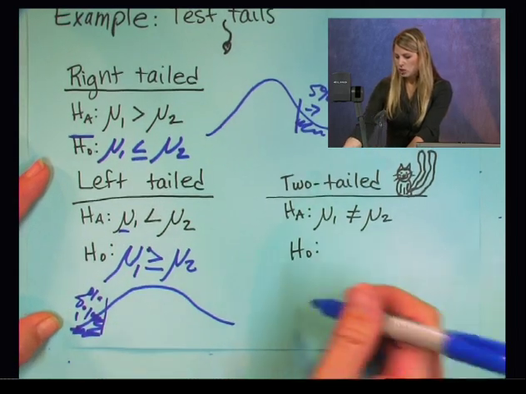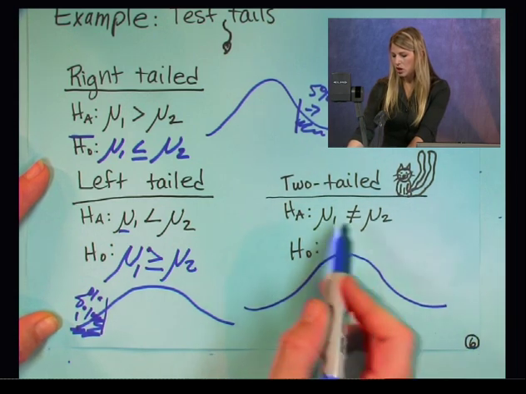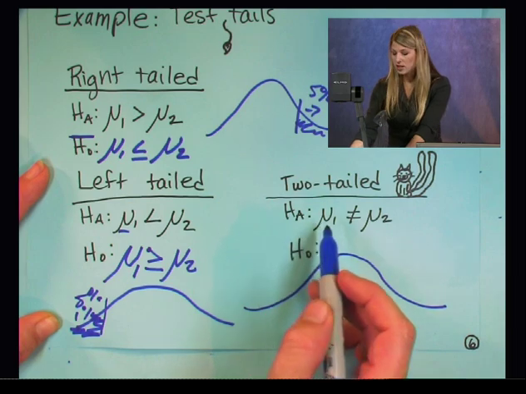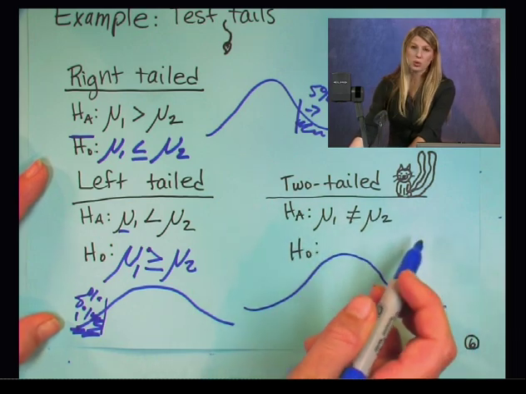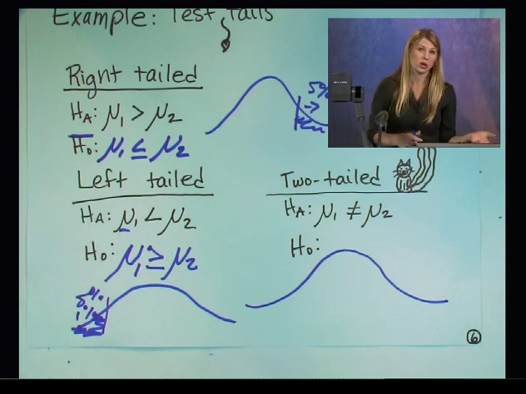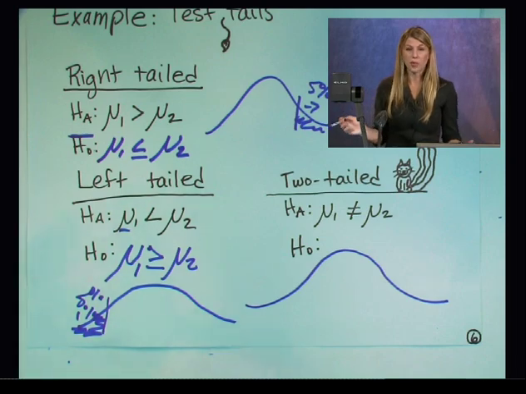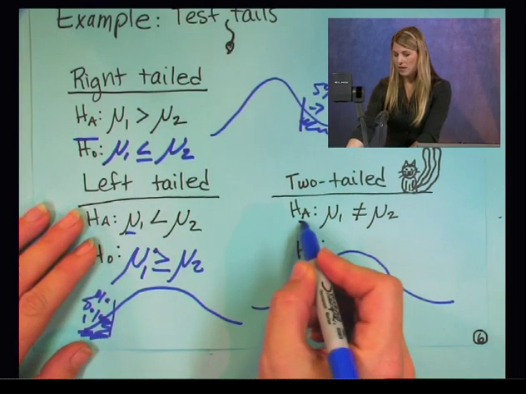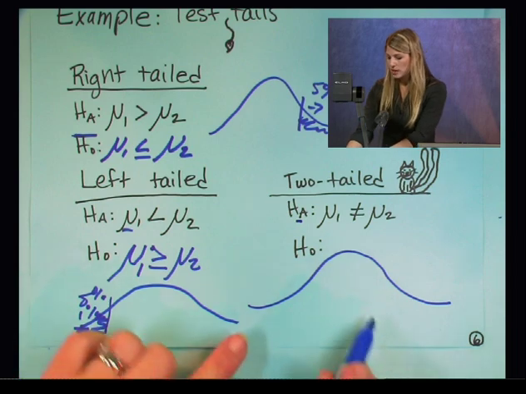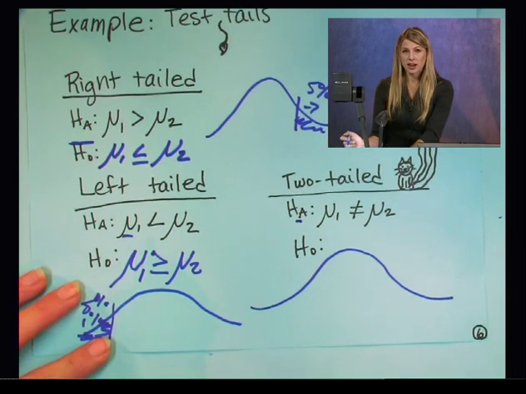Now, the two-tailed test, you have the normal curve, and your alternative or research hypothesis is that group 1 is not equal to group 2. So you might not know whether playing video games will improve your scores or decrease your scores, but you think it's going to have some effect. It's going to do something where the two groups are not equal. So the alternative hypothesis is they aren't equal, so you're going to test both sides. Go ahead and write down what you think the null hypothesis is here.